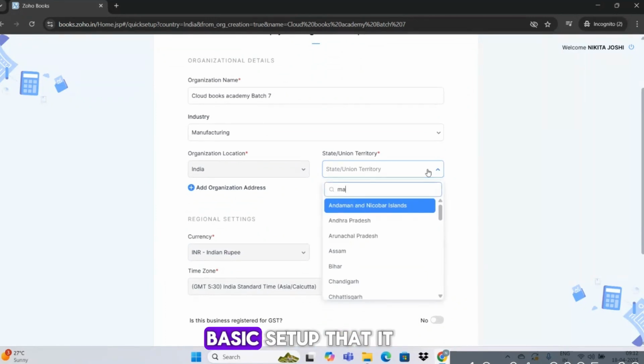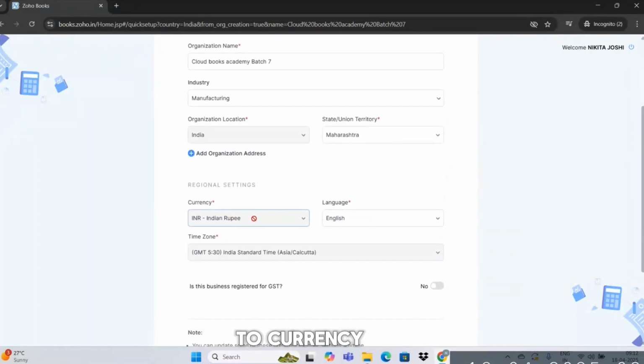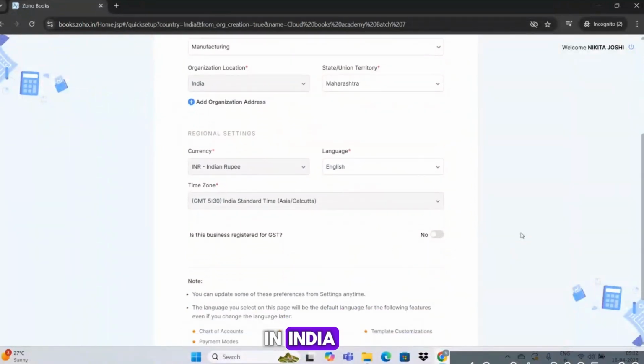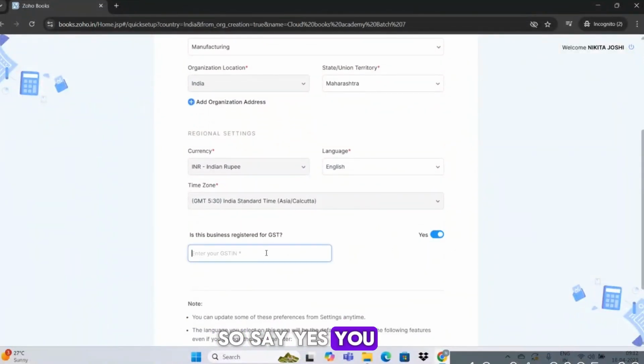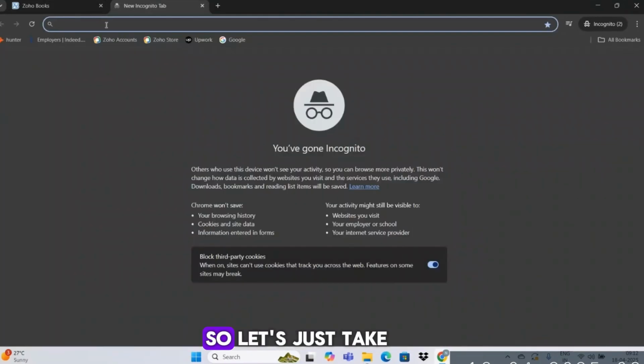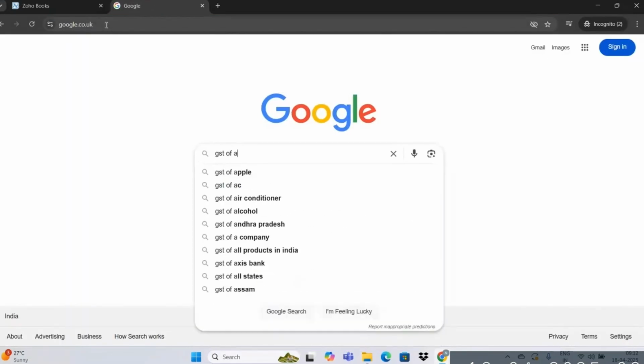So these are the basic setup that it requires. State, whichever industry you belong, currency, is your business registered in India? So say yes. You have to just enter, if you are registered in GST, then you have to just enter your GST number. So let's just take a random GST number for our purpose.